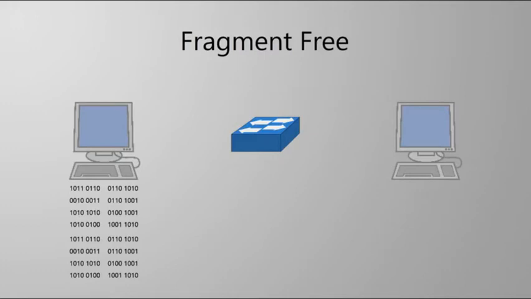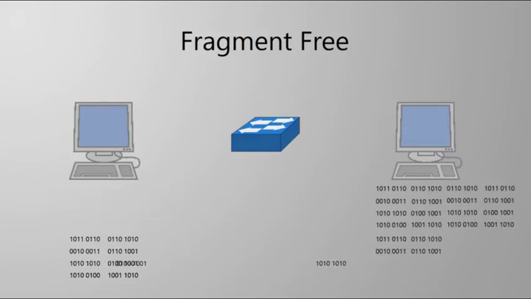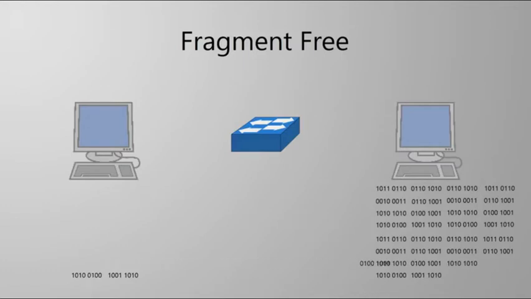The third method is a compromise between these two. It's called fragment-free. The switch stores the first 64 bits of the frame as they're received because this is the part that's most likely to have errors. If there aren't any errors here, then all the bits are sent out immediately, as soon as they're received. Generally, we don't choose what type of switching we use. It's chosen by the manufacturer of the switch themselves. It's not something that you generally think about every day. It might be something you think about if you're buying a switch though.